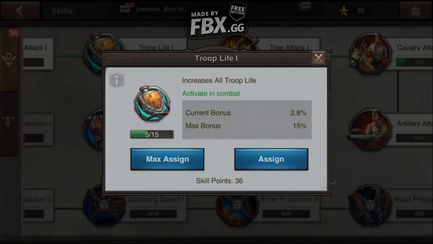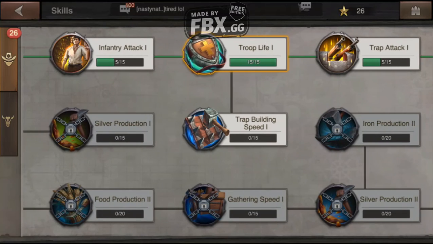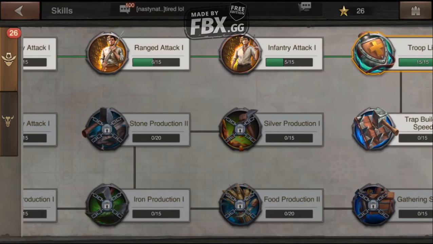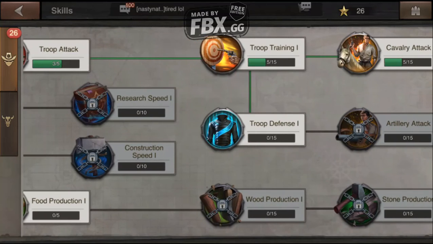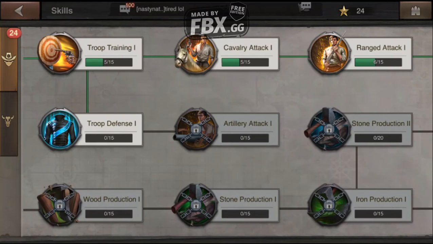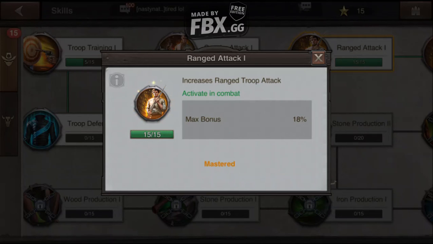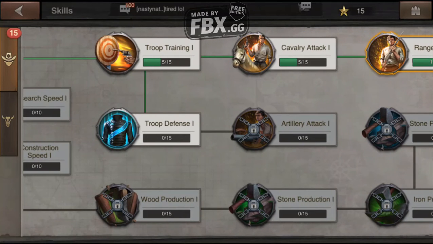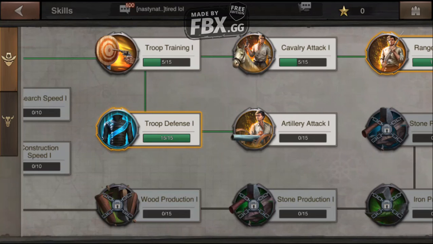So troop life 1, I'm going to take that one up. I want extra life no matter what, so I'll max assign there. I got rid of 10 more points. I can put 9 more here on range attack 1 and 2 more here on troop attack. So I'm going to do that. Everything I'm putting on assign right now is basically setting up for troop defense. I'm going to get the additional defensive bonus here by taking this one all the way up to 15. And you'll see I have spent all my points. And that's how I set up and spend my skill points for a ranged attack.